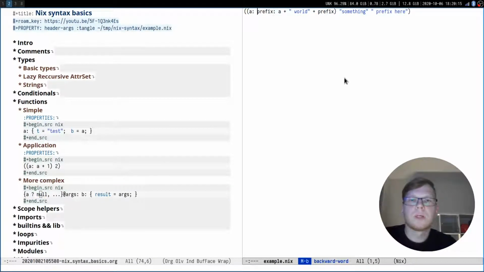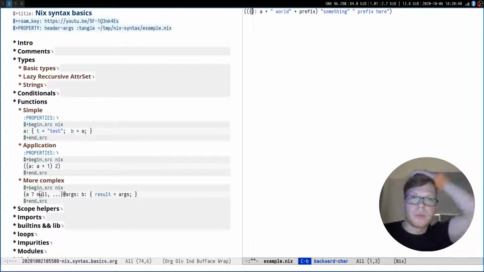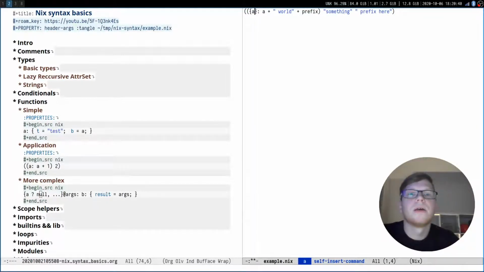And let's go to some more interesting cases. For example, I want to pass a few parameters to the function, but I want some of them to have default values. For that, I can use a different notation. I can actually accept an attribute set, only 1 argument, which is an attribute set which contains a few keys, for example, a and prefix, like that. And here, instead of passing 2 arguments, I will be passing only 1 attribute set.